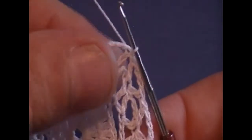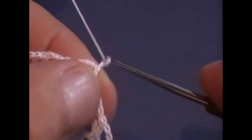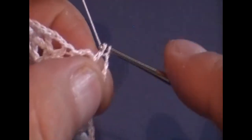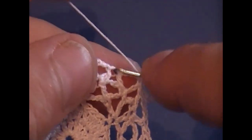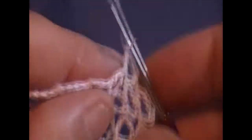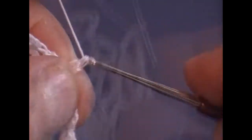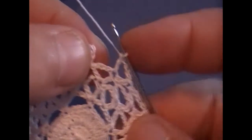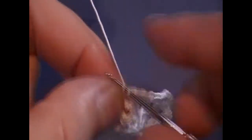Like that. Now we'll start round number 6, which is a repeat of round number 5. So chain 6, and into the same chain that we slip stitched in we'll work a double crochet, like that. We'll skip the next double crochet and into the next double crochet, chain 3 and one more double crochet. So repeat this around. We are at the end of round number 6. We have to slip stitch into the third chain, like that.